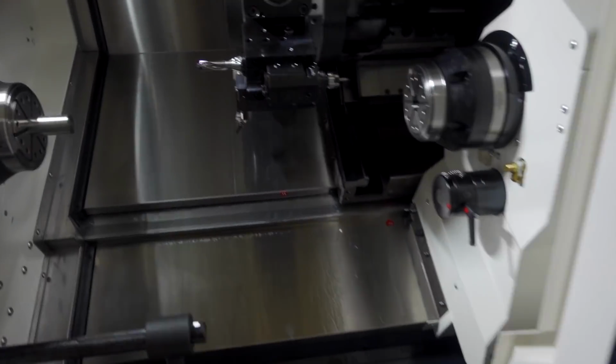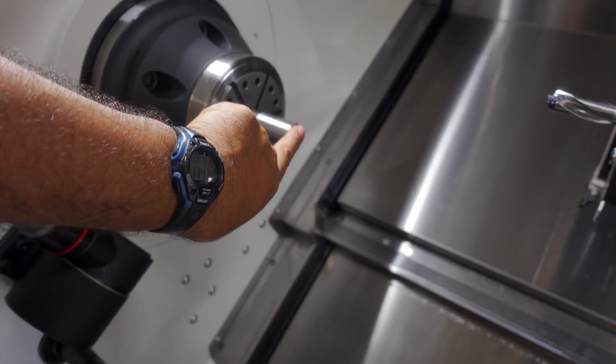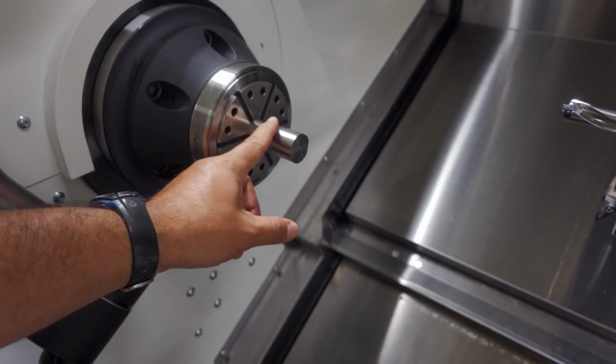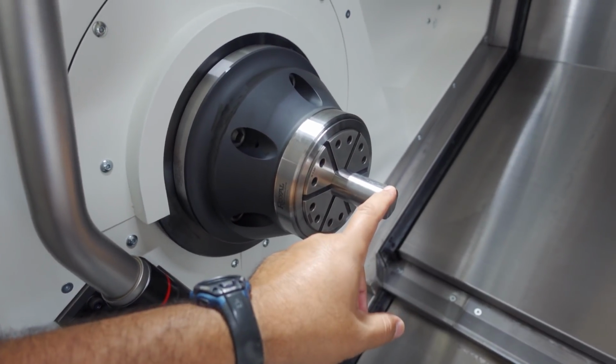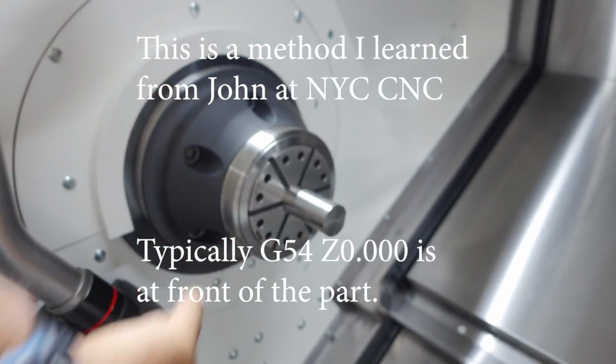All right. Now I'm going to set my Z-axis, or my G54, which is my work offset. What I'm going to do is take a light facing cut right there, and then I'll measure and set that as whatever number I get here. Let's just say I get exactly 2.5 inches. I'll set my G54 at 2.5 inches positive, which would set my zero at the face of the chuck. And then we're going to send it.